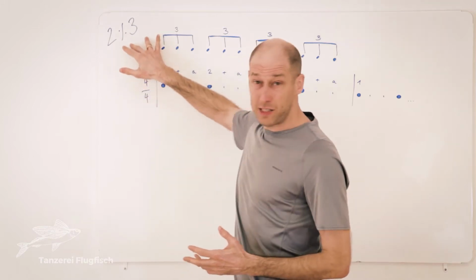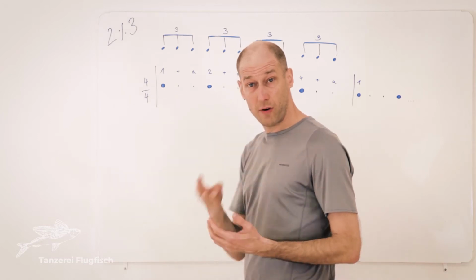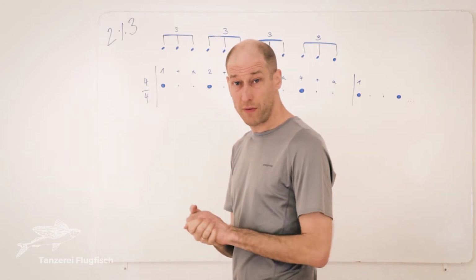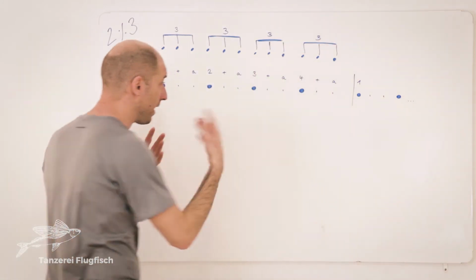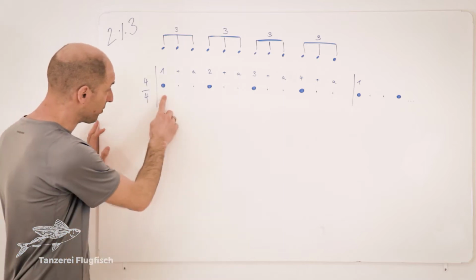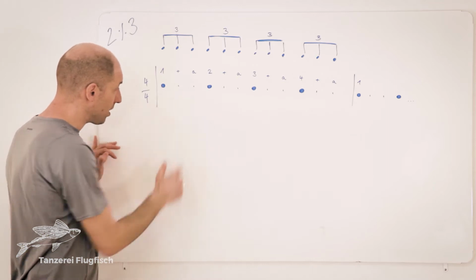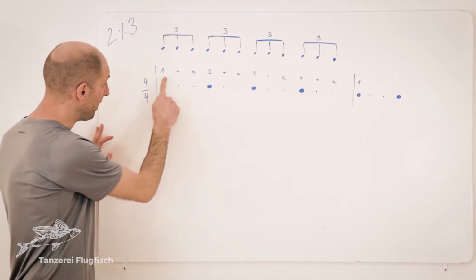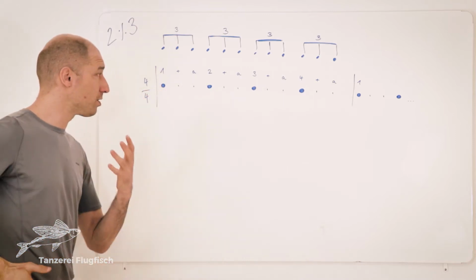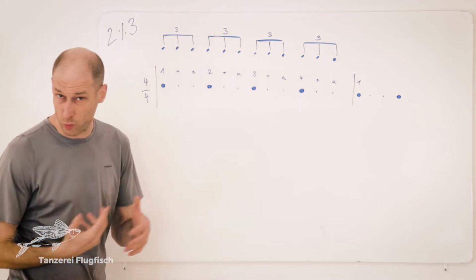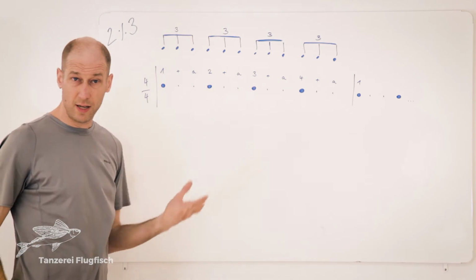What does it mean? Against 3, first of all, means we now need a subdivision of 3, a grid of 3, and that is our triplets, okay? And I've written it down in all the ways that we have had in the past tutorials. Here is the graph. Each big blue dot is a beat. The small ones are the subdivisions, and here I have written how we usually count that. So it is 1 and 2 and 3 and 4 and 1 and etc. And up here is the music notation of this grid for those who read music.